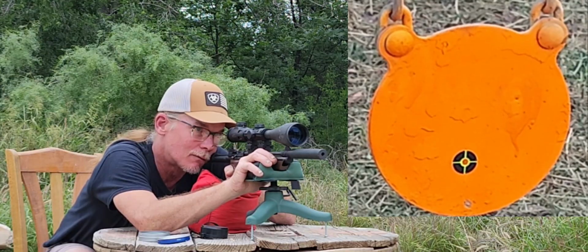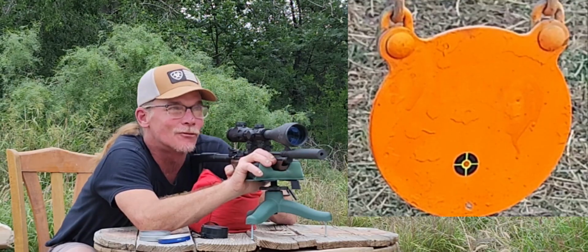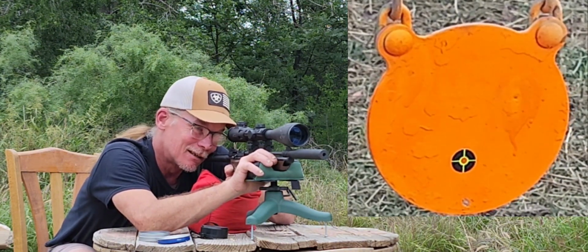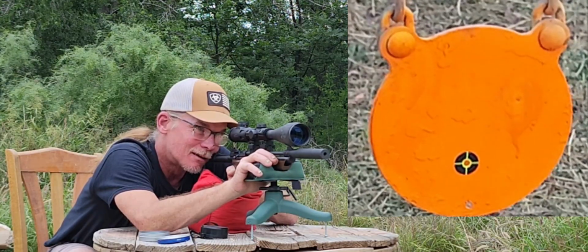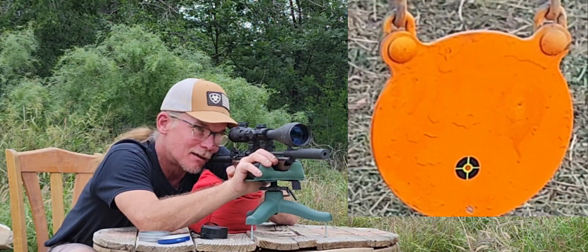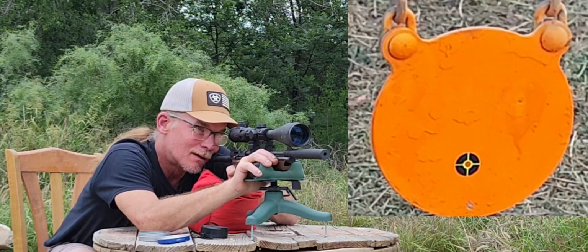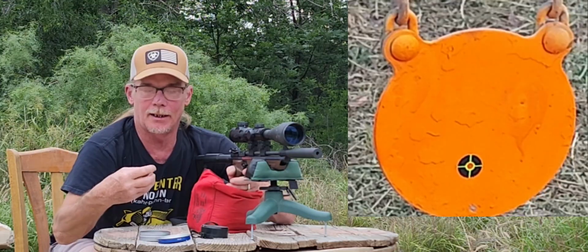Well, let's see if we can get comfortable. This is not... This is more like shooting off of a PRS prop than it is a shooting bench. Let's see what we can do. That didn't help. Wow. Maybe we need to go back to plan A.